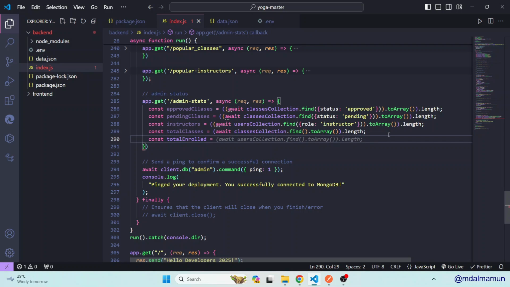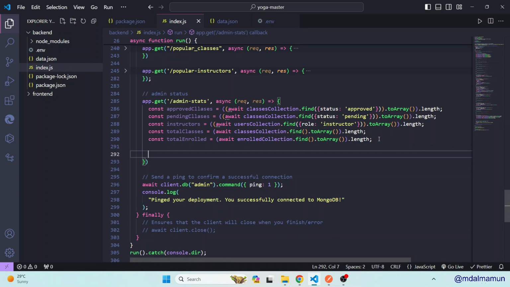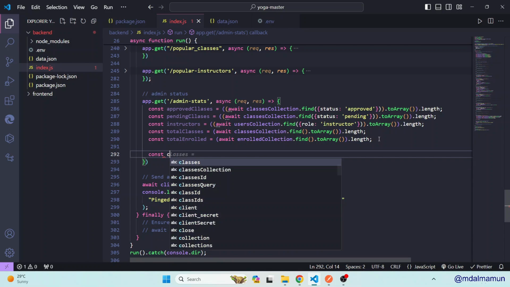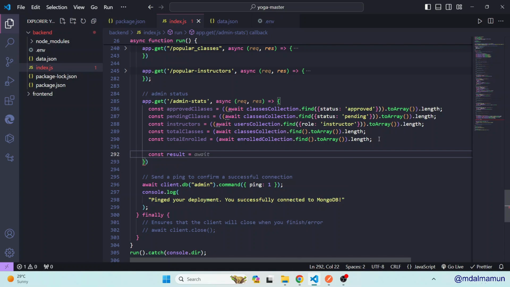And after then we'll have total enrolled. So that would be await, then we'll have enrolled collections, then we'll find to array, and something like this. And when everything is done, we'll create a variable, so that would be results, and here we will create an object.